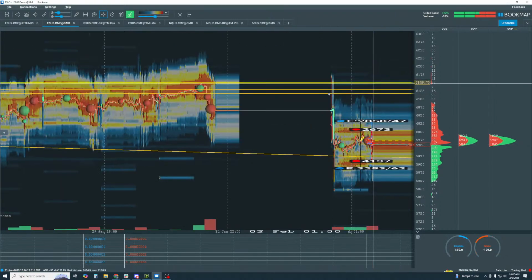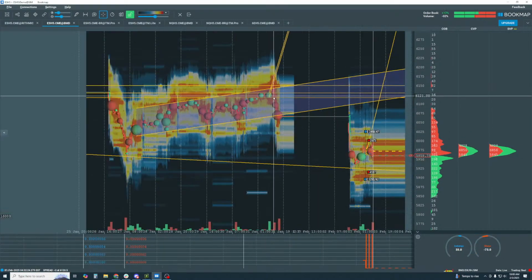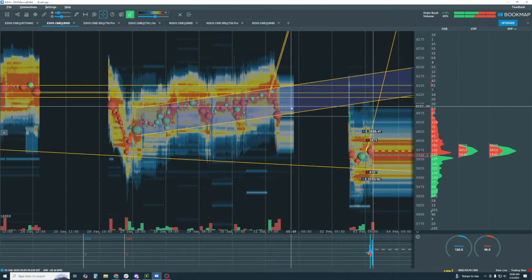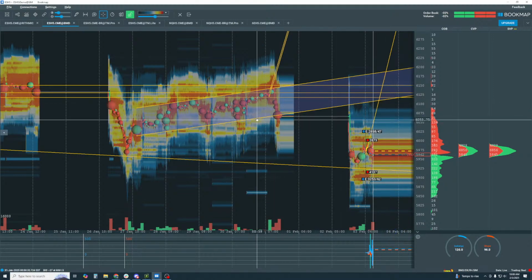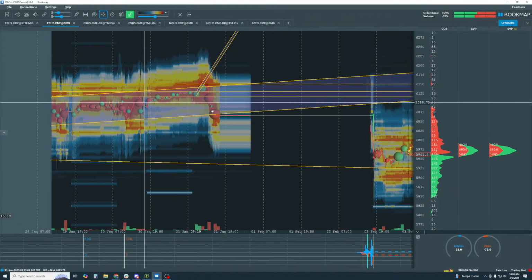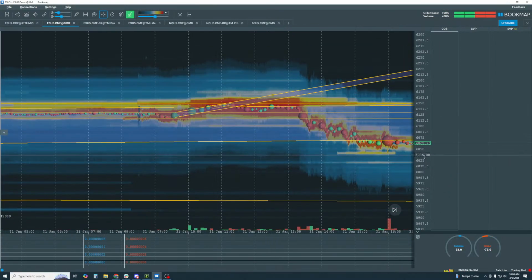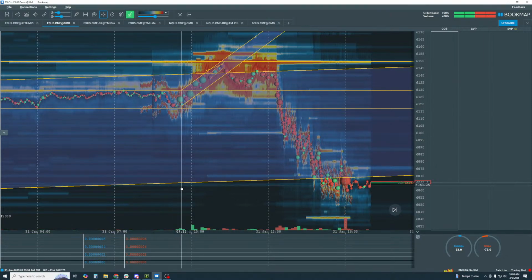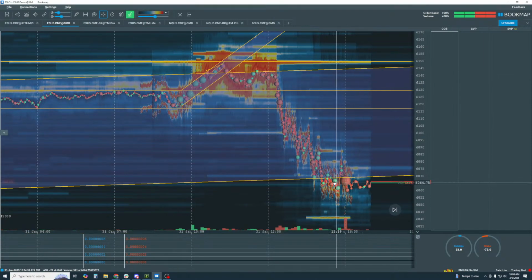Okay, and we were on the webinar and we had this multi-time frame analysis in here that worked out pretty well. We had this channel here, and then if we zoom in further for Friday, we had the channel for the day. Okay, this was a higher time frame channel. This one here, the bigger one, and look where we went that day.